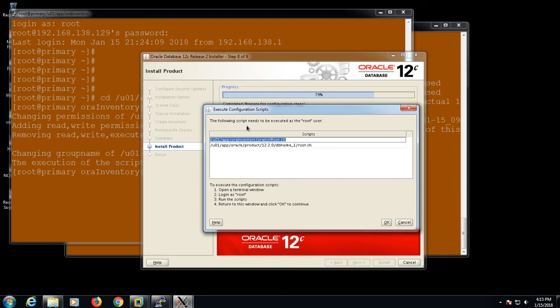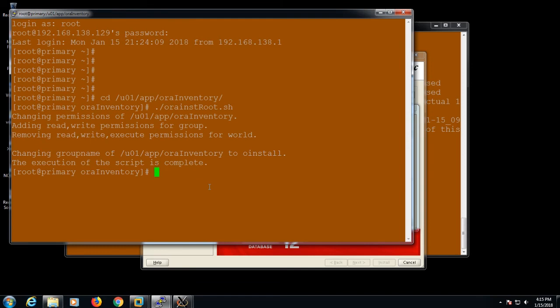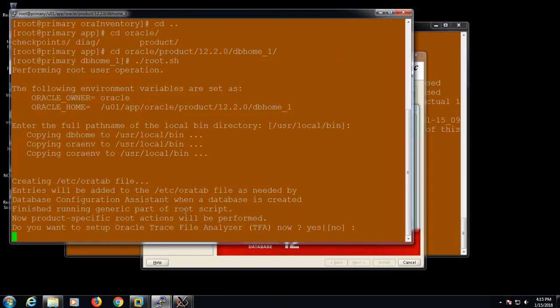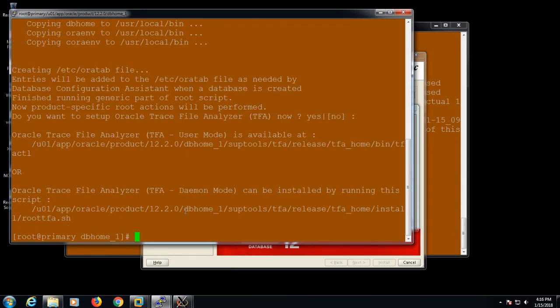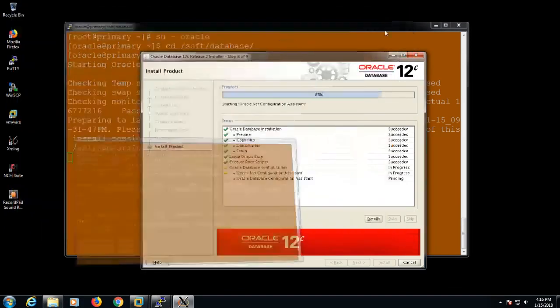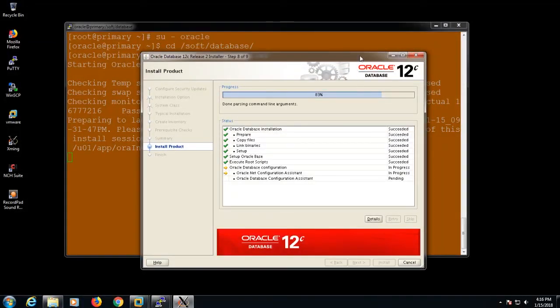It is located in the Oracle home directory, so I have to come back from there. So cd dot dot, home directory, product. Okay, the script name is root.sh, so it will be executed and it will prompt. I'm providing no for the overwrite and clicking OK. The installation will go on for only a few minutes.